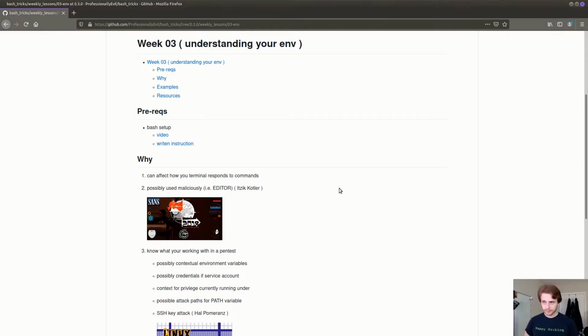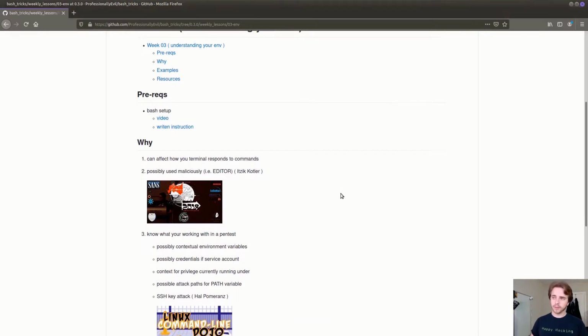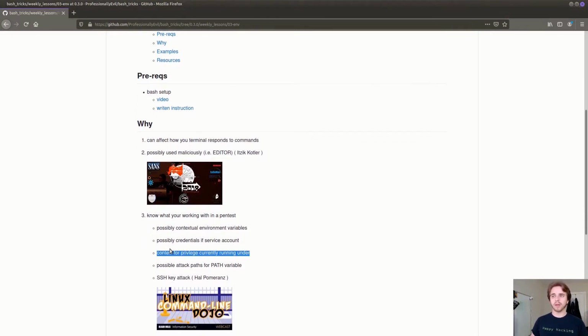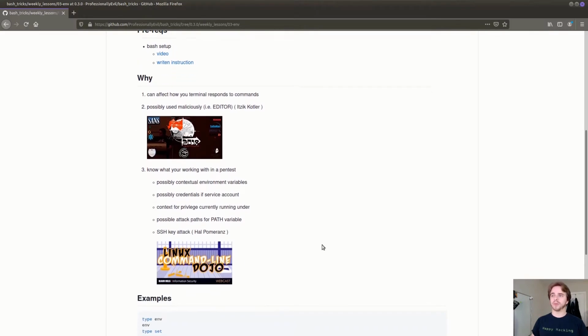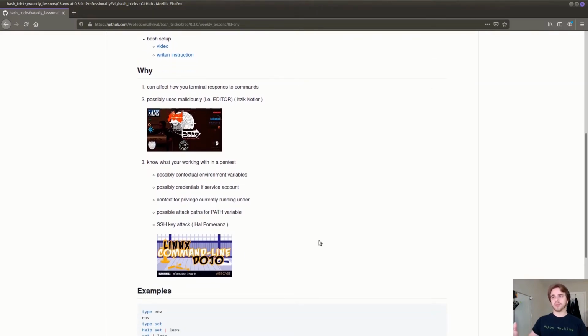So being able to understand where you're at in the system, what type of environment variables are set, and looking at those to possibly gain more context is really important. So, like I mentioned, privilege or context for the current user you're running under.